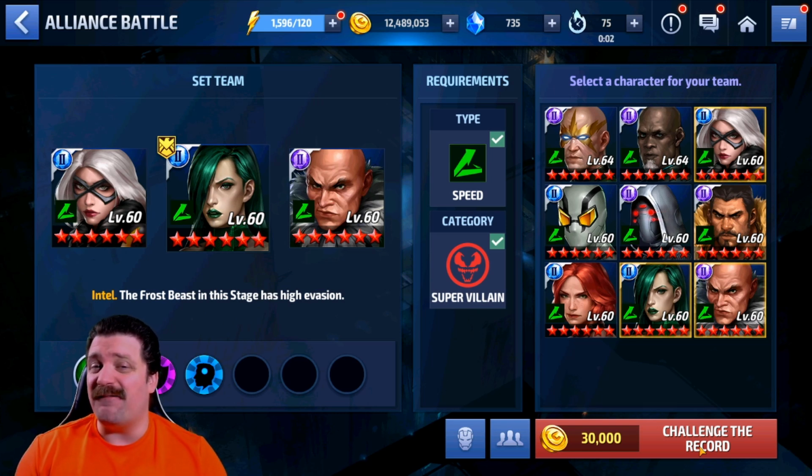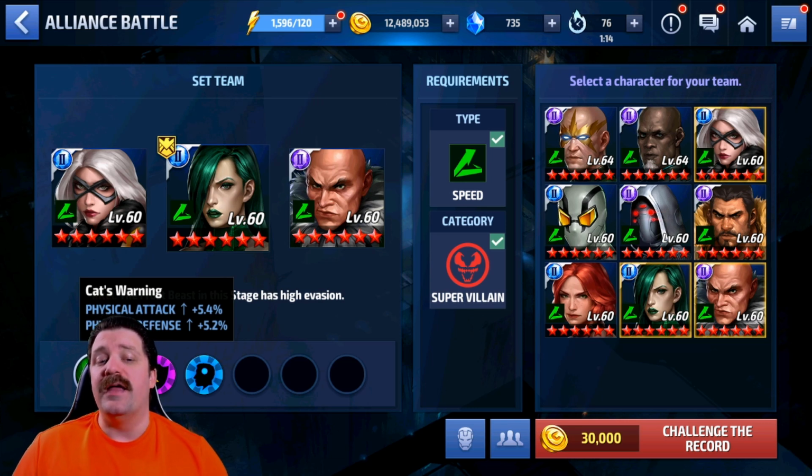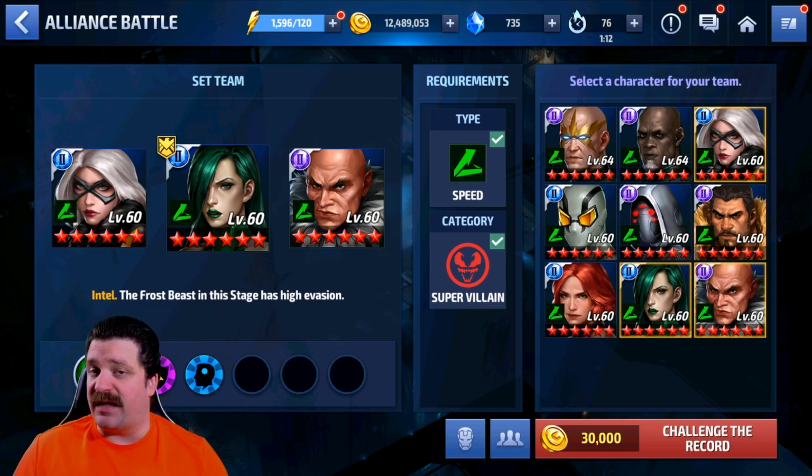Guys, in this next video we're going to be testing Viper in Alliance Battle Extreme Speed Supervillain with a full free-to-play team. You have Viper as a lead for the poison damage, and then you have a team-up of Black Cat and Vulture together for the physical attack increase by 5.4%. So this is the full free-to-play team we're going to be testing her with.